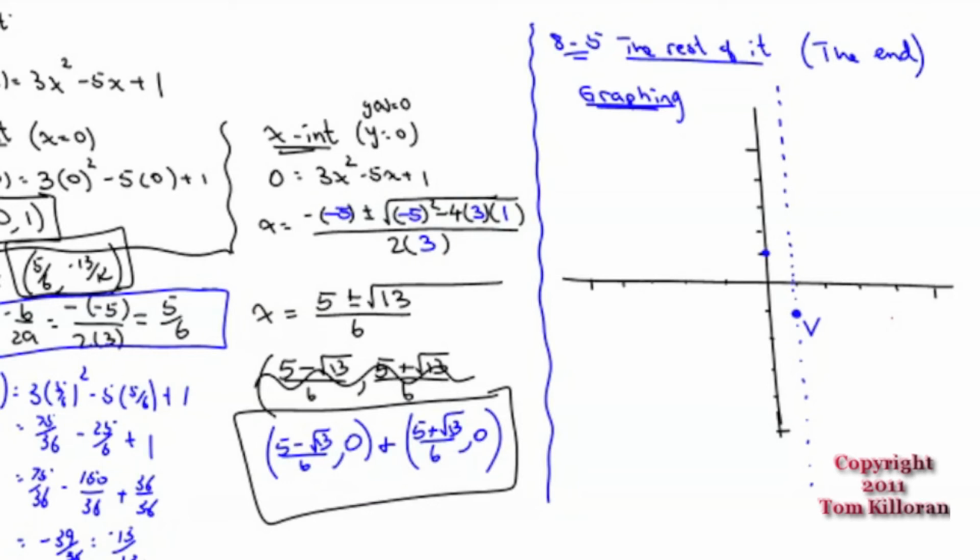So far we have a y-intercept, we have this vertex. We have two x-intercepts. There's a problem with them though. I don't know how to graph (5 minus square root of 13) divided by 6. So you're going to need your calculator to come up with an approximate decimal answer. I would suggest type in the top line first, hit equals, then divide by 6. What is it? 0.2. So this is approximately 0.2 comma 0. And (5 plus square root of 13) divided by 6? 1.4. So this is really close to 1.4 comma 0.